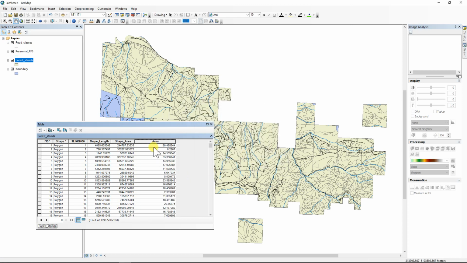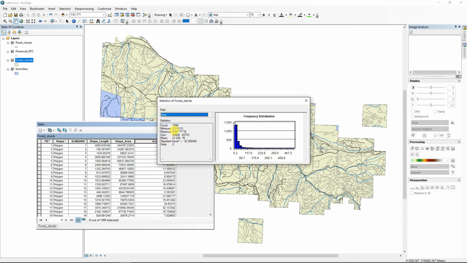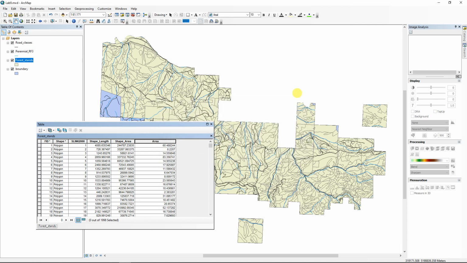Great, okay, and if we take a look at the statistics on that, the total acres for all those forest stands is 43,609 acres. And you want to make a copy of that because that's going to be an answer to the first question. So the first question asks how many stands are here, and that's the number of rows. So there's 1,998, and then there's the acres that we just calculated. Okay, you can paste that right in and close this up.